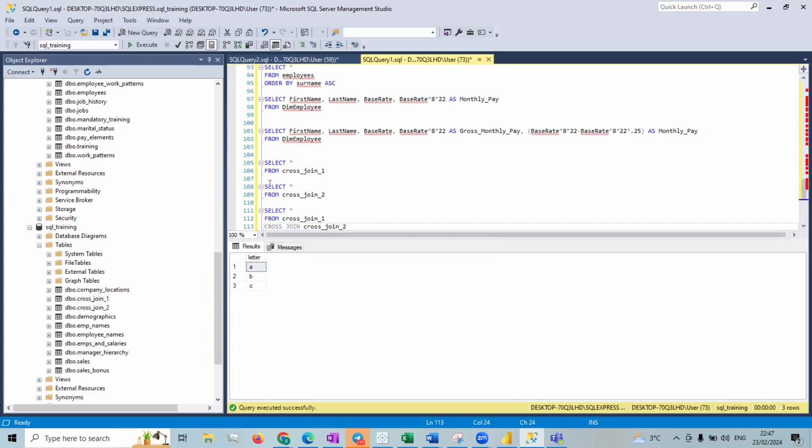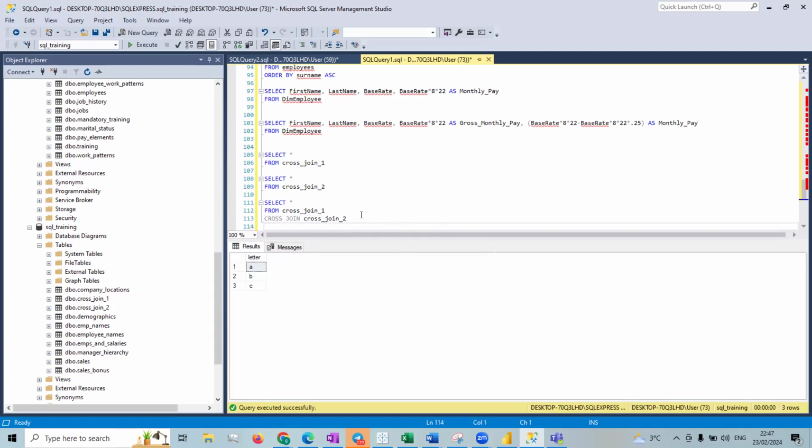Remember I said the name cross join could have been anything. I think this name was just given so as to know that this is the table to use for cross joins. So when we run this, let's see what we get.